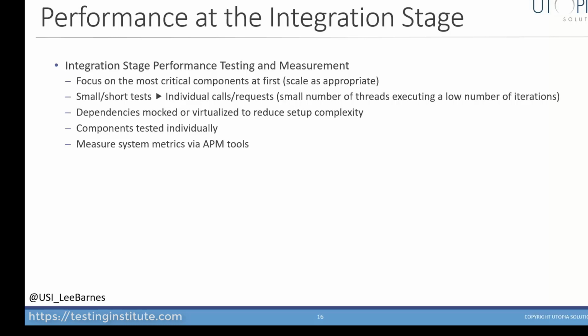We want to limit the complexity of our test setup. So again, we'll want to mock out any dependencies that the components might have. We should also think about measuring not just response times, but perhaps also system level metrics by extending our performance monitoring tooling into our delivery cycle if it's not there already.